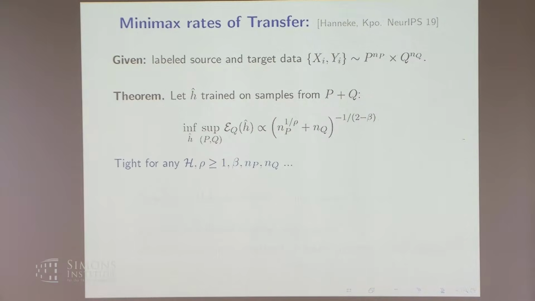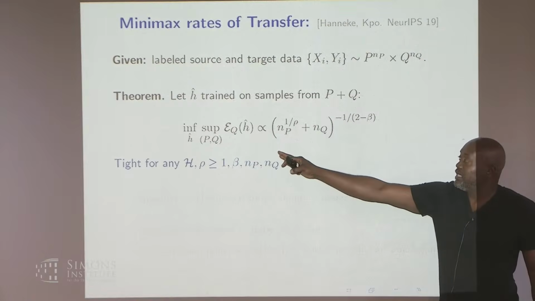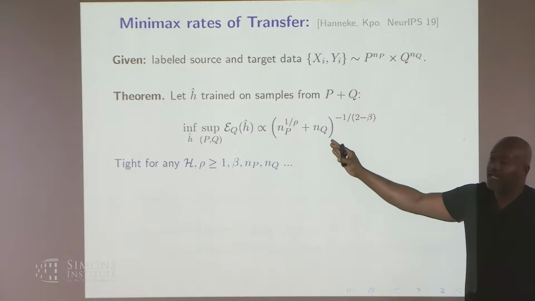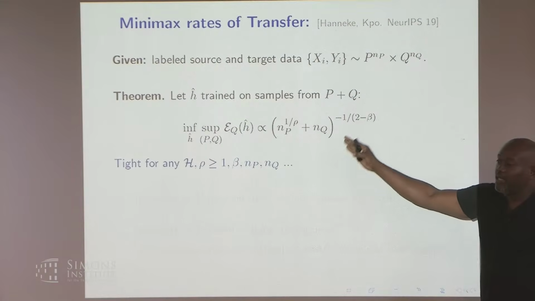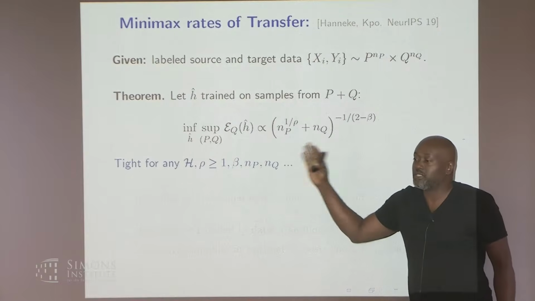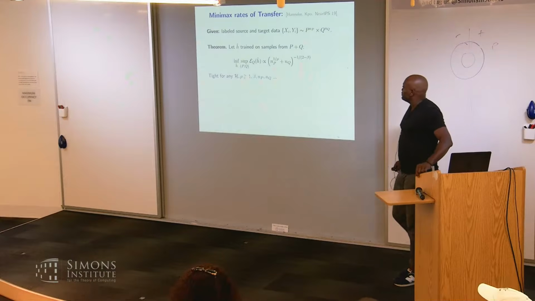Clear? I hope everybody's used to minimaxity. I'm just saying here that there exists an algorithm that can achieve this rate. And for any algorithm, there are distributions satisfying these conditions for which it cannot achieve this rate. For the settings where rho is less than 1, and let's say beta was 0, somehow even when NQ is 0, you can get a better rate.